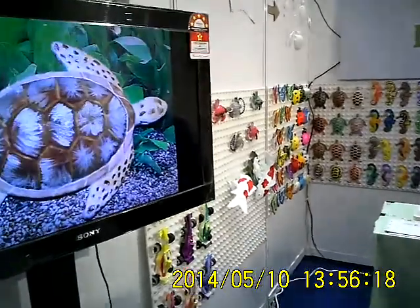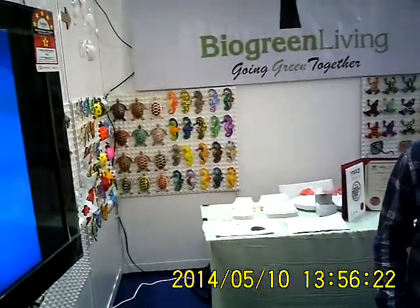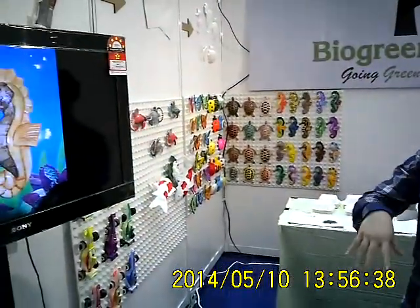So if they just use it for display in the tank, do you have to add some weight onto this to make it sink? But we normally don't put it in the water. Don't put in water. Okay. Then you can draw a background of water, like a pond, and put the fish on it. Okay, very nice. Thank you.